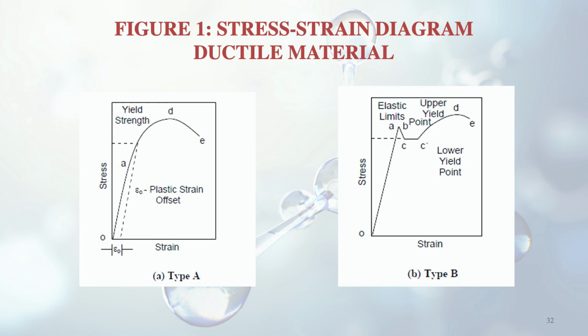One more very important thing that we need to understand in this figure is that from O to A is also called the limit of proportionality, meaning again that it's a linear relation. After that, still elasticity is there up to a certain point, like you can see with the curved line, representing elasticity, meaning the specimen after being loaded, when the load is removed, will come back to its original position without any residual strain.